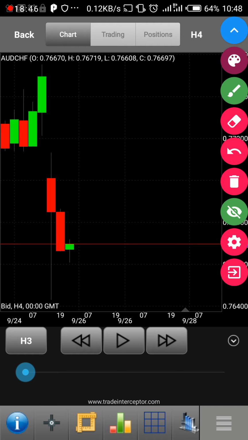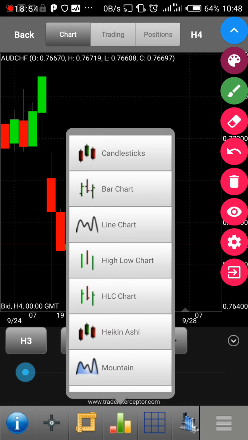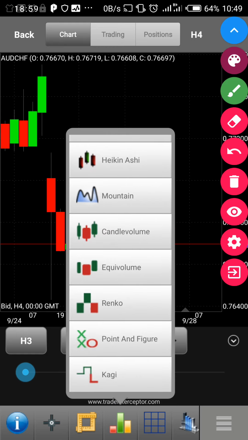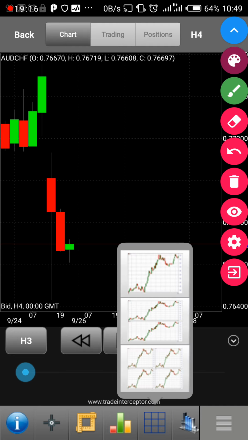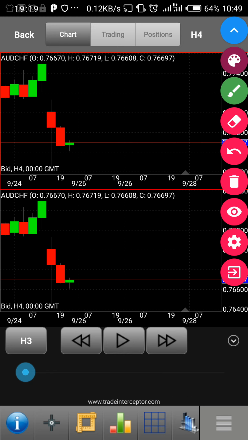Another part which you may be interested in is this part of the graph. Let's see it. Yeah, there are different charts: candlestick chart, bar chart, line chart, high low. For those who use Renkos, yeah, they have different types of charts. And for those who want to view charts in multiple ways, to do multiple analysis, there is this chart here. You can do multiple analysis. For example, I want to see 3 charts where I can work on one, whatever the case, and I can work on the second, yeah, like that.